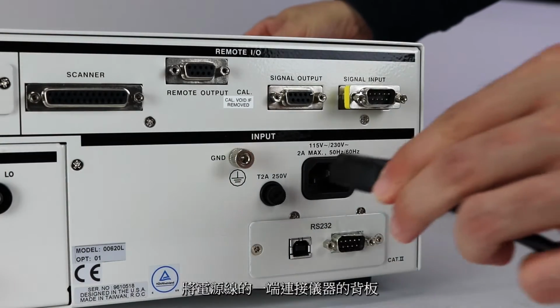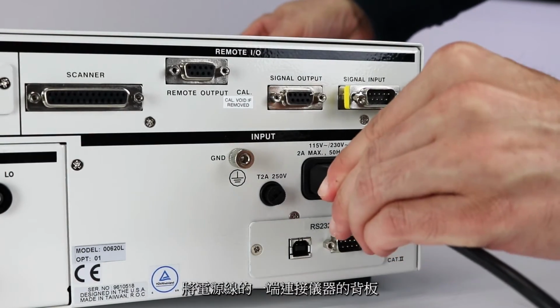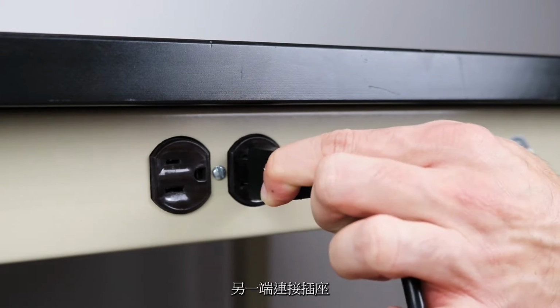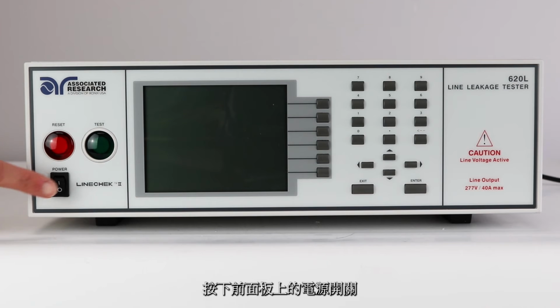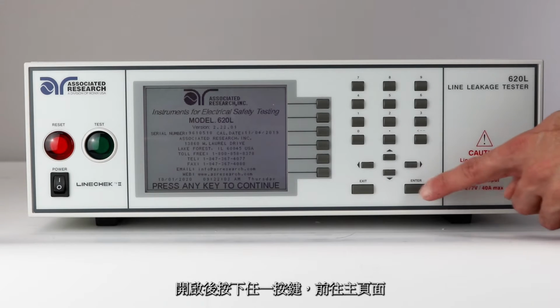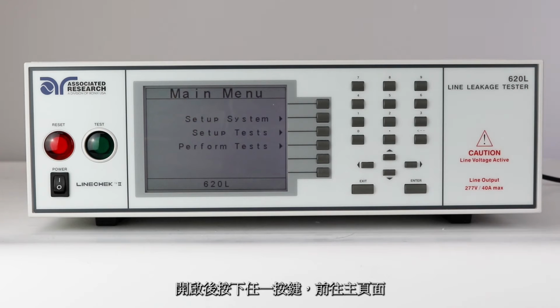Connect the power input plug into its socket on the rear panel of the instrument. Connect the male end of the plug to the outlet receptacle. Turn on the power switch located on the front panel of the Linechek. After powering on, press any key to navigate to the main menu.